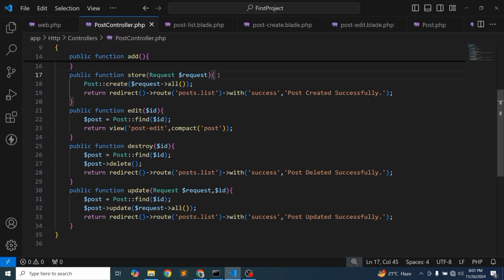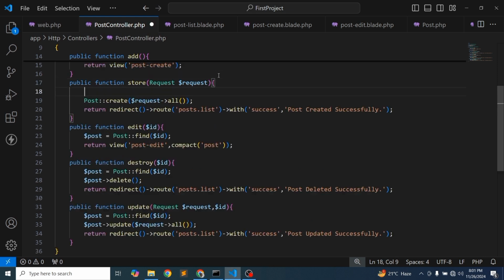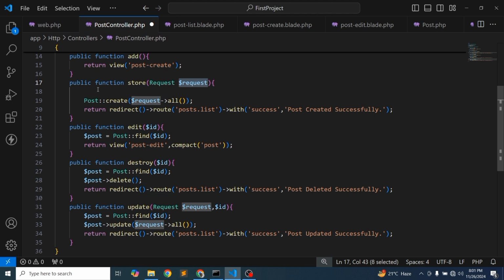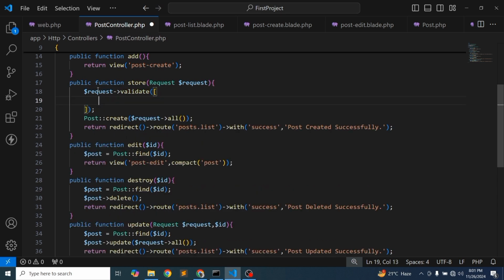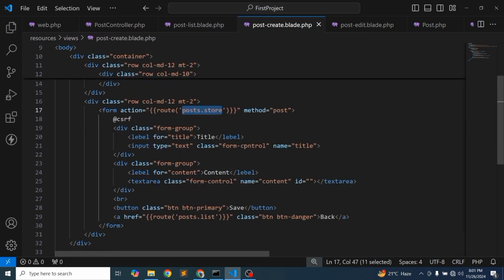Okay, for that Laravel provides a simple way. We can add the validation easily. We are getting all the requests here, and we simply use request validate. Here we can validate what input is coming. If you look, the names are title and content, so these can be validated.